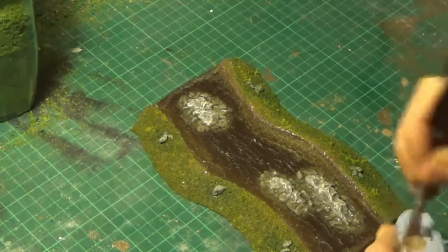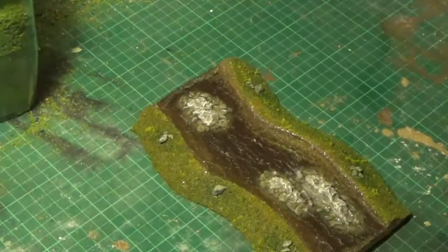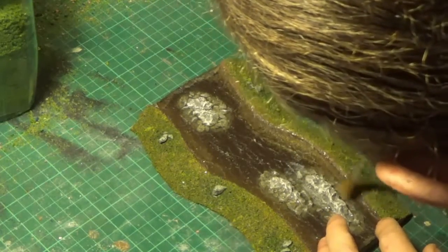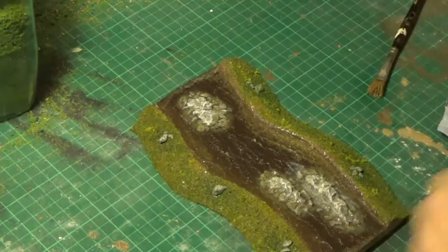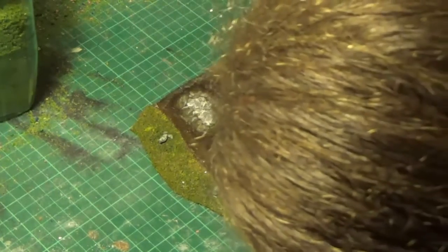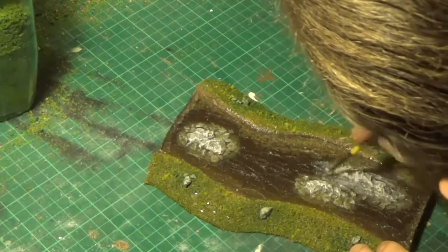So use a nice small brush and a bit of white, and then just gently dry brush over the tops of those stipples that you made around the rocks. And this will just help pick it out, and it adds an extra bit of life really. And it also indicates to the viewer which way the stream is flowing. That's providing my gargantuan head wasn't in the way.